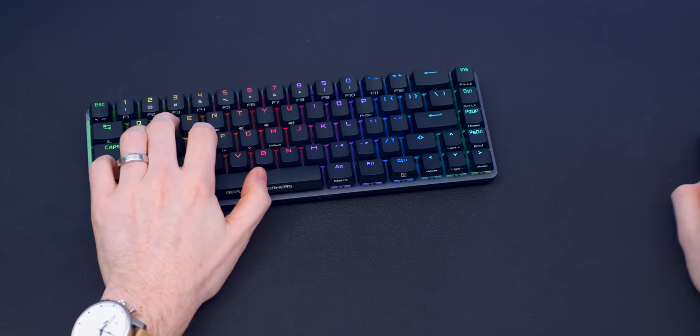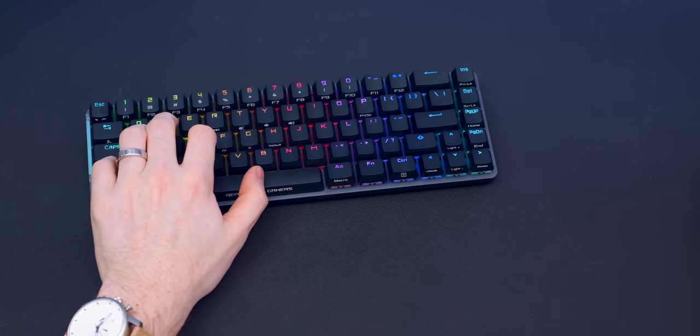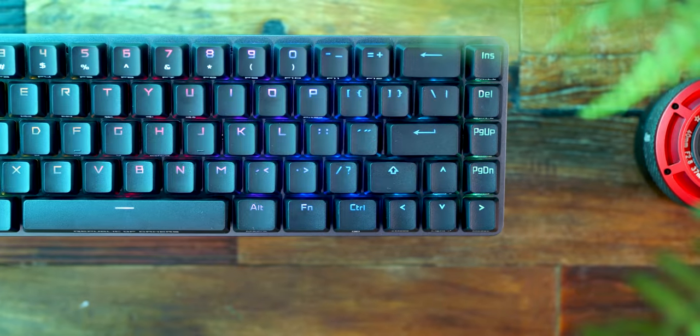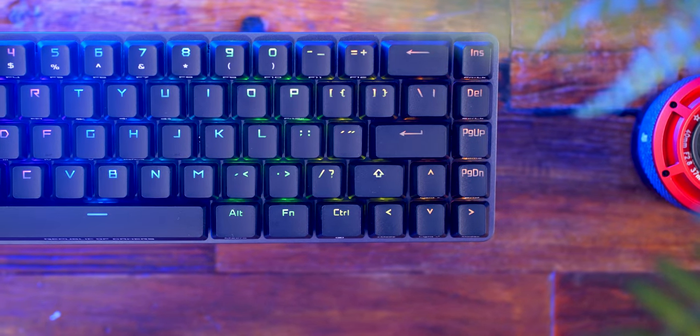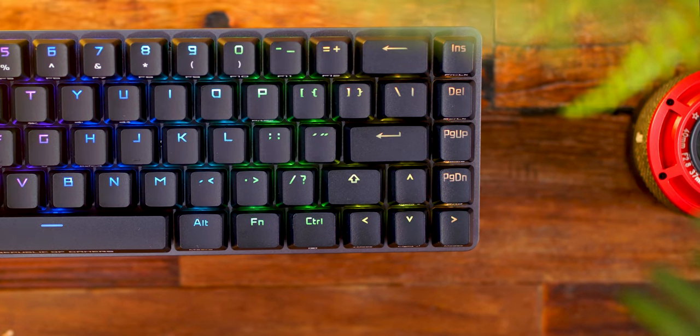For gamers, yes it is a more small compact form factor, so you are missing out on the numpad. But not a lot of gamers really utilize a full numpad. With 68 keys in total, we still have three dedicated arrow keys on the right side of the board, which is definitely a great thing. For video editing I need dedicated arrow keys for jogging the timeline and certain keyframes, so having those there is a lifesaver. I've never been a fan of full-size keyboards — I'm more of a TKL guy. So a 65% is the best of both worlds: a 60% plus some extra keys.